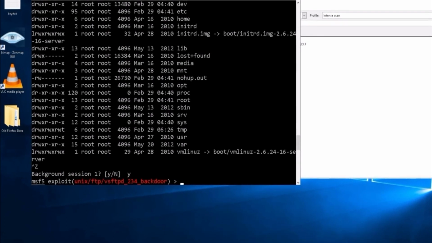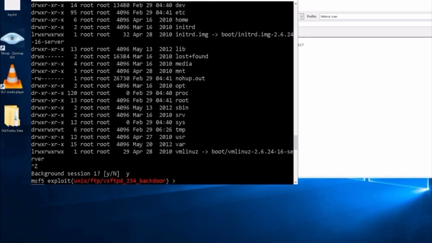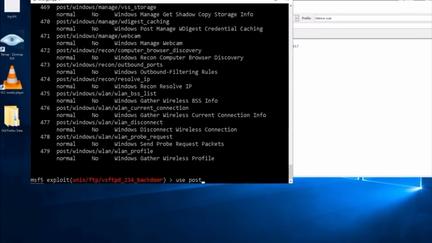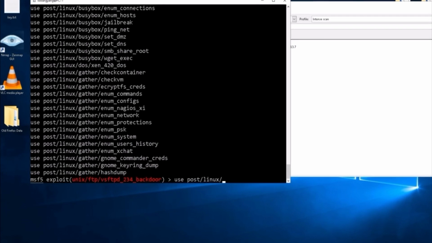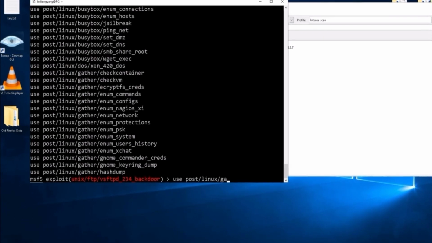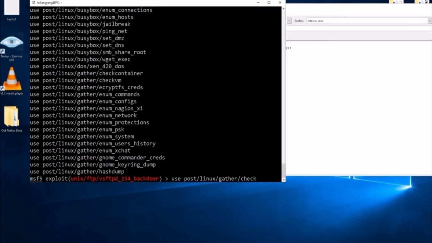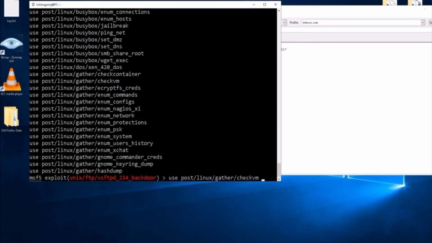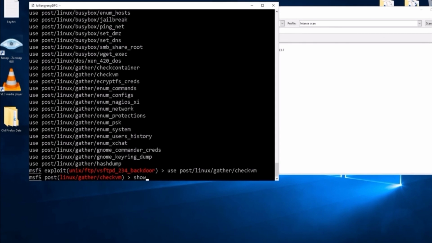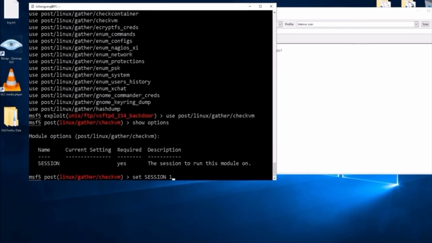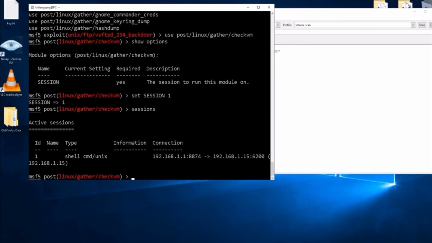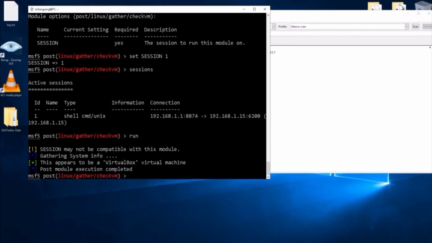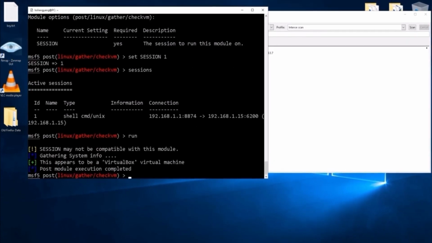And once the session has been backgrounded, you can look up post exploitation modules. So you can search on post. And on post modules, you can use post followed by Linux, and we can look up what are some of the gather information modules, like check VM. So let's say I want to use gather check VM. Again, this could be useful to check and find out whether you're connected to a honeypot. You can go ahead and enter that, enter show options again, and set the session as 1. Here you can enter sessions and it will show you all the existing sessions. Go ahead and hit run on that, and this will tell you what kind of virtual machine they're running on, what kind of virtualization technology they are running on.